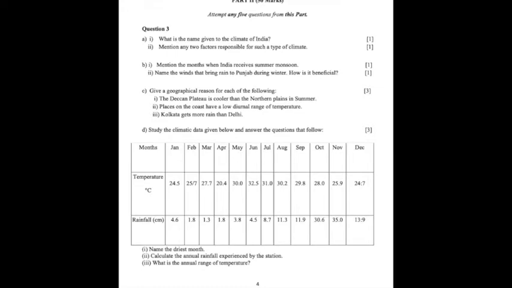Also, for the answer for the factors, we can write Himalayas and moderating influence of seas. But that's, I think, to prevent it from becoming cold. But the reason for the tropical climate would be different. Yeah, I think the Himalayas can also be a factor, because they force the moisture-laden winds to shed their moisture. And even the Siberian winds in summer. So the monsoon winds, the tropical belt, and the Himalayas are the 3 points, right? Yeah, and I even wrote the surrounding seas. Yeah, water bodies. Okay.